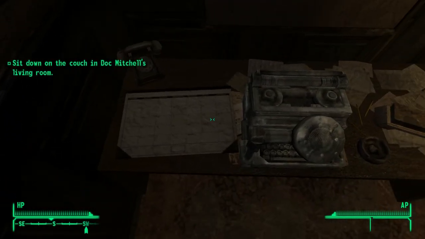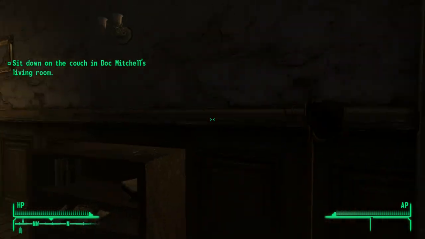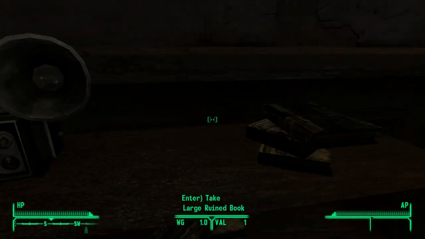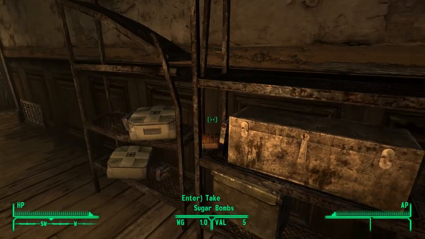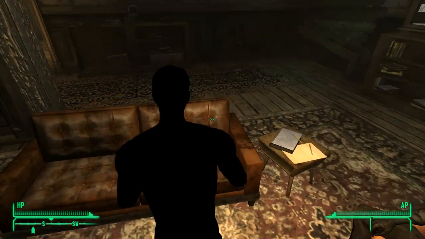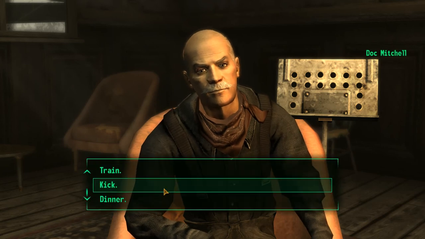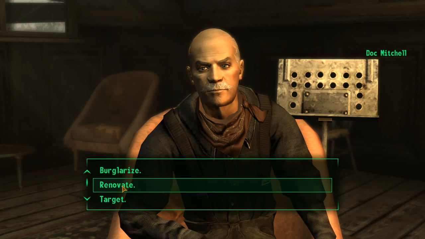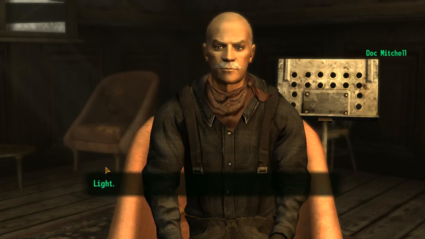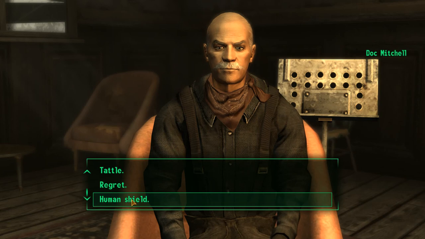Take that. Yes, I'm just robbing this guy. Take your hat. Knife. There we go. All right. Dog. Delicious dog. Let's renovate that house. Silence. I will Swiss cheese. Light beams. Human shield.